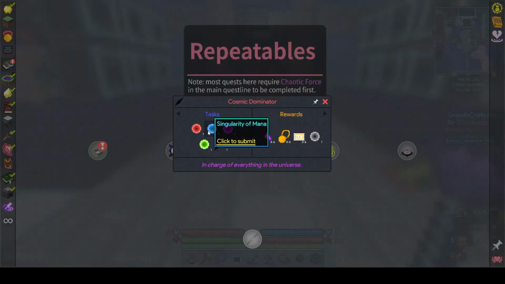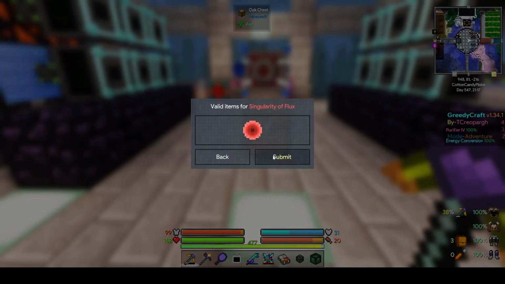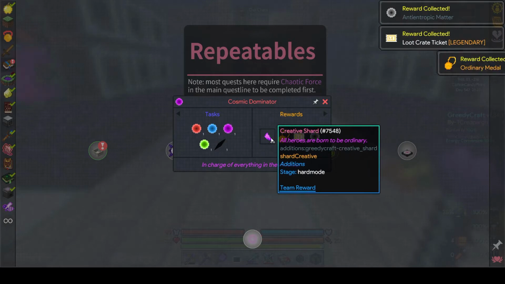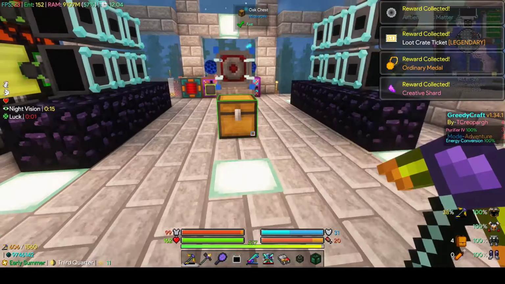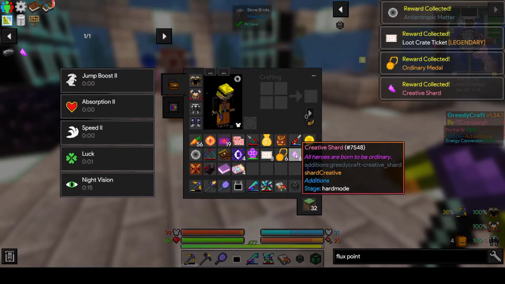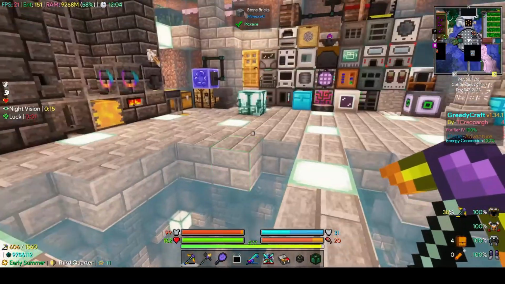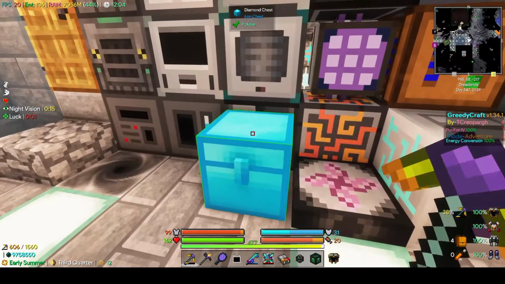Should we not be able to turn this in somehow? Click to submit. Yep. Submit. Submit. Submit. Submit. And submit. And boom. Got 4 to 6 creative shards for that. That's pretty cool. And there's the guy that we needed. There's the last thing that we needed for this, I believe.